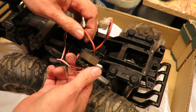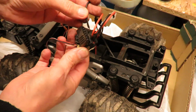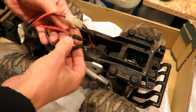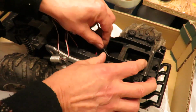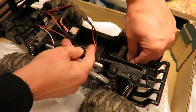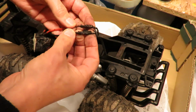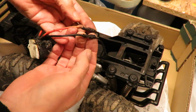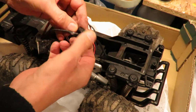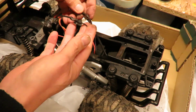Then the other side of the ESC, as I mentioned in the little video I shot on site, that lead has come loose, but that may just be it simply melted out when it was burning. So that makes me think, going down to the motor here, either the motor's dead and it's short circuited, or possibly, I can't see it because it's all burnt now, these connectors had slipped out slightly and there was live contact across there. What I'm going to do is cut them and put a meter on them.